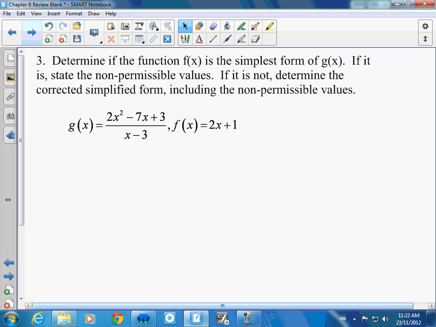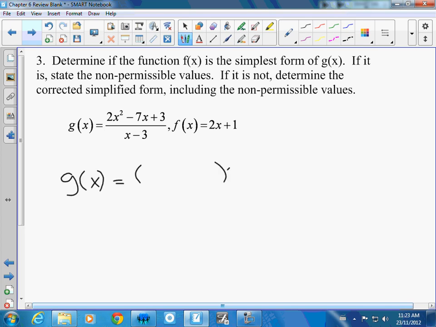Hey! Are those equivalent? Yeah. Well, we don't know. So what do we have to do to g of x? We have to simplify. I see a trinomial at the top, so what do you think you're going to do? Factor it, see if anything cancels. Okay, so here we're going to do g of x. We're going to factor this top part, probably into two binomials. What are the only two factors of 2x squared? 2x and x. What are the only two factors of 3? 1 and 3. This sign here in front of the 3 means they're both the same.